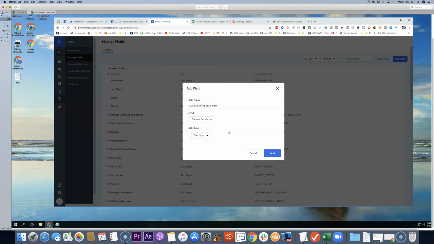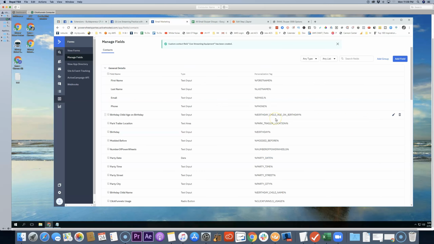Now I'm not using this to key off of because I don't know what they're going to put in there, but at least I'm saving that on the contact record in case I ever want to reach out to them. I can see what they answered when they came into my group. Most people are probably just losing that information, unless it just kind of goes into your spreadsheet here. But now you can keep it inside of the contact record in ActiveCampaign. So let's go ahead and click Add. Okay, so now I've got a place in my autoresponder for that data to go.